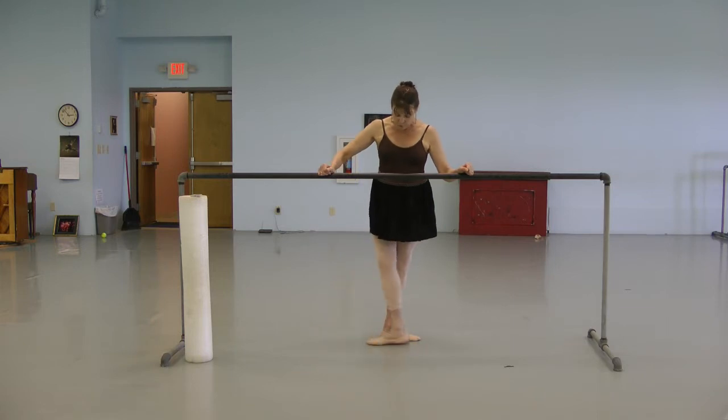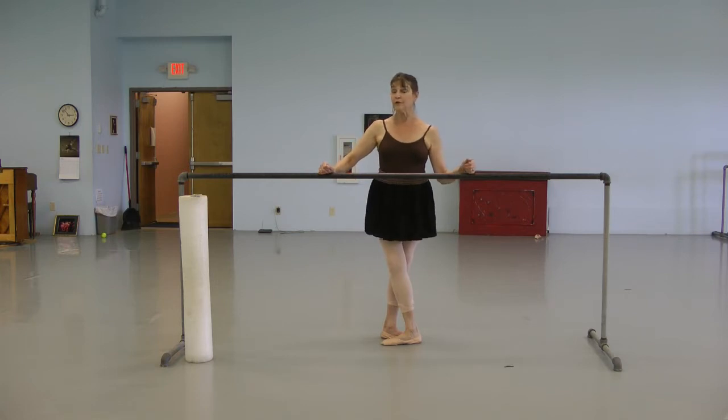Again, I close front. All right, tendu front, side, closes back, tendu back, side, closes front. Four times around, relevé sous-sus.